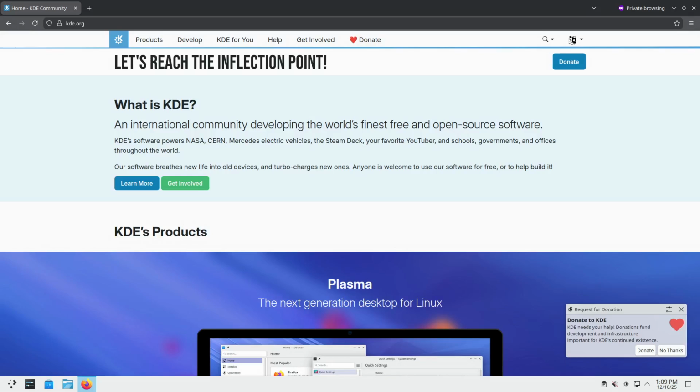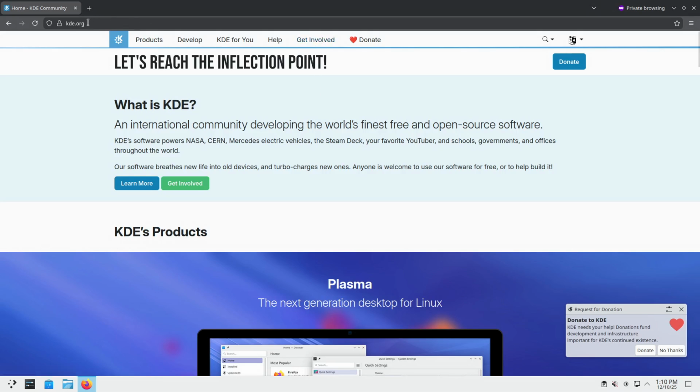Hello, this is how to install kde-builder on Arch Linux. This is a fresh installation of the Arch Linux operating system. I have KDE Plasma installed. I have used archinstall in order to install KDE Plasma. And we're going to set up kde-builder, which is a build framework for building KDE software from Git repositories.